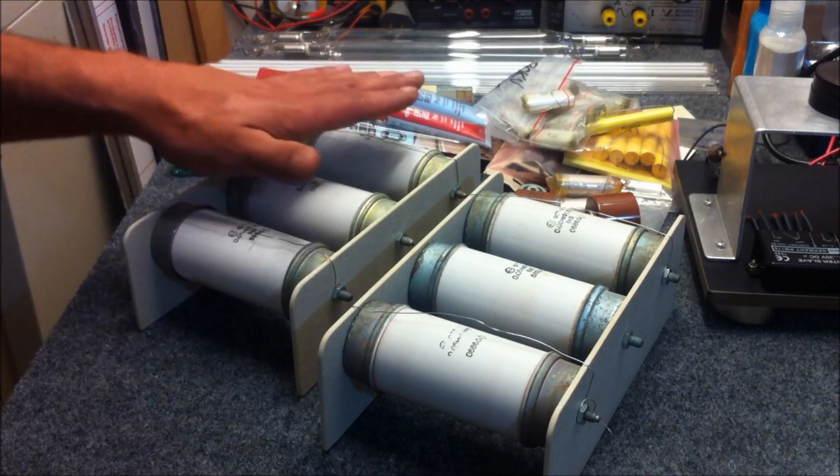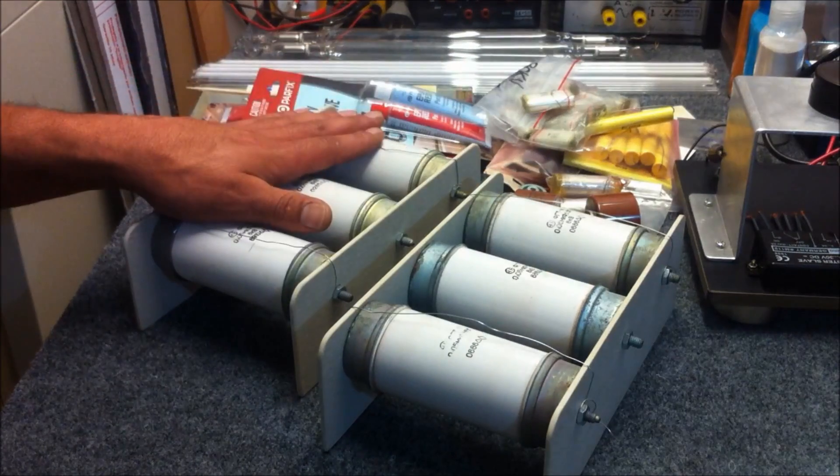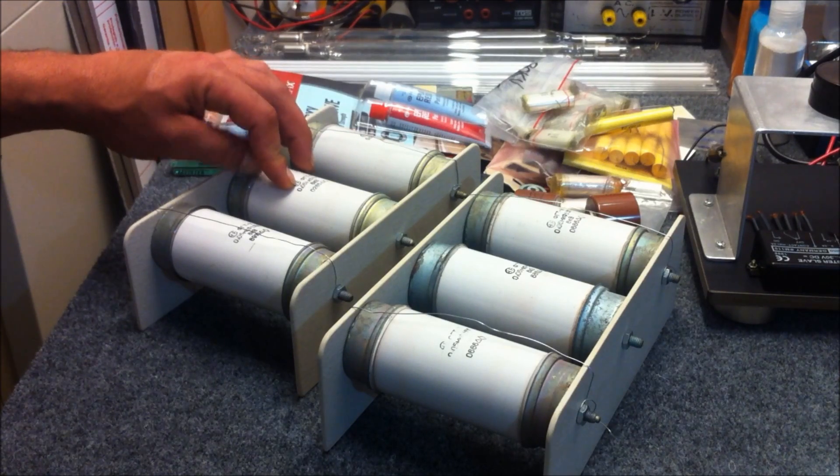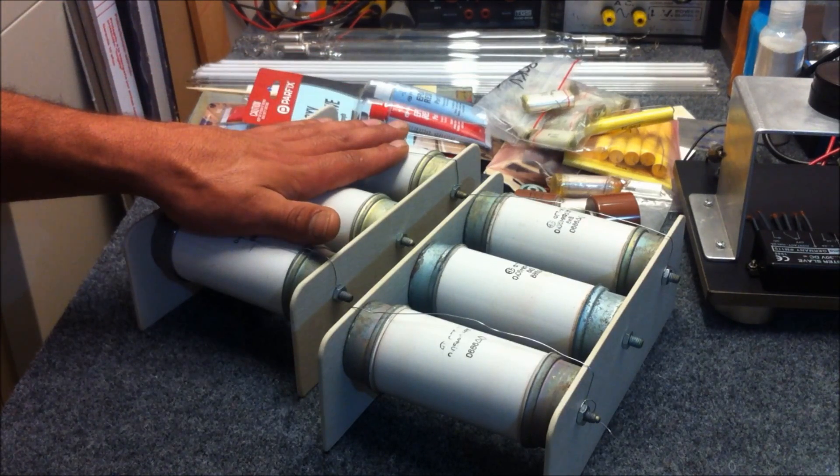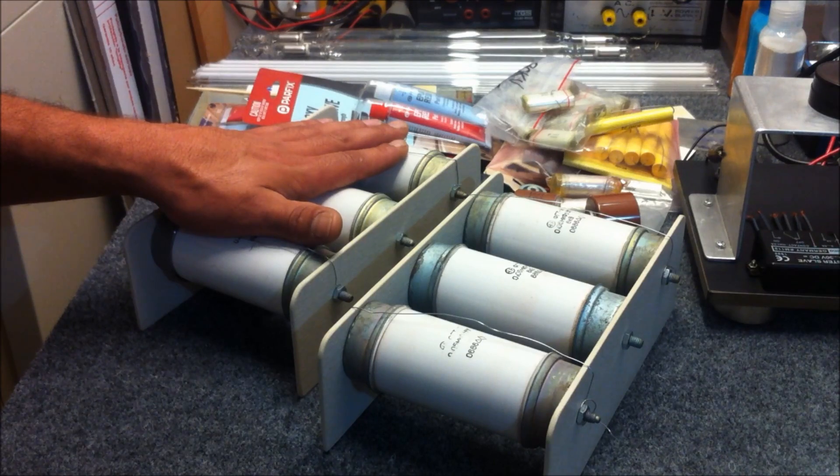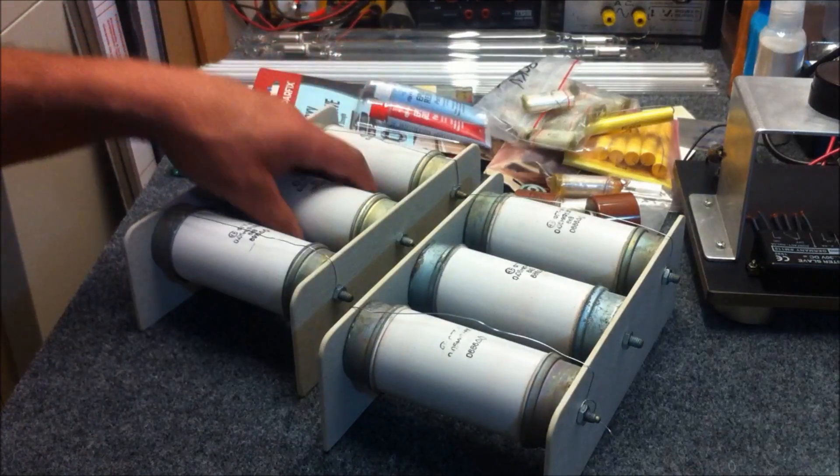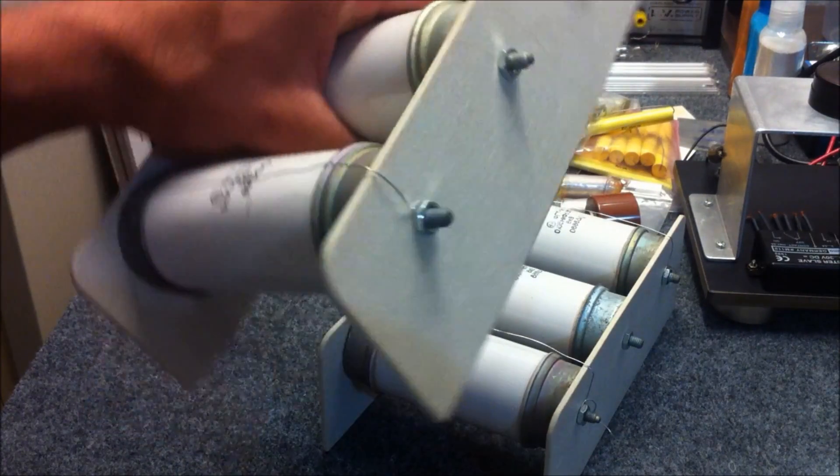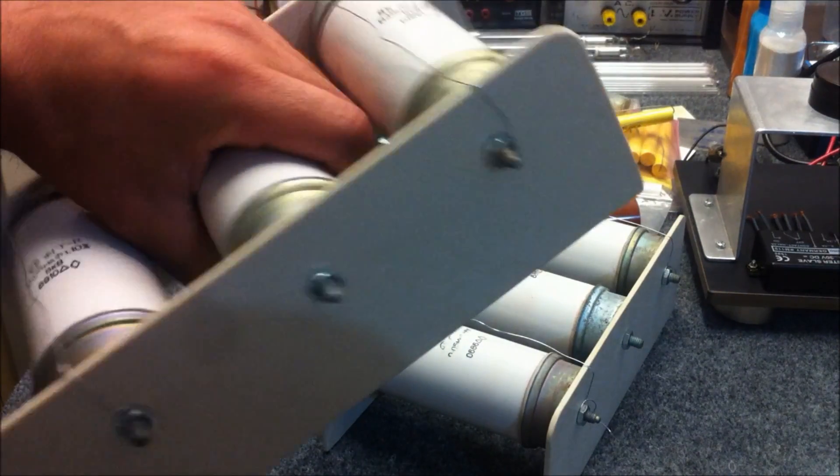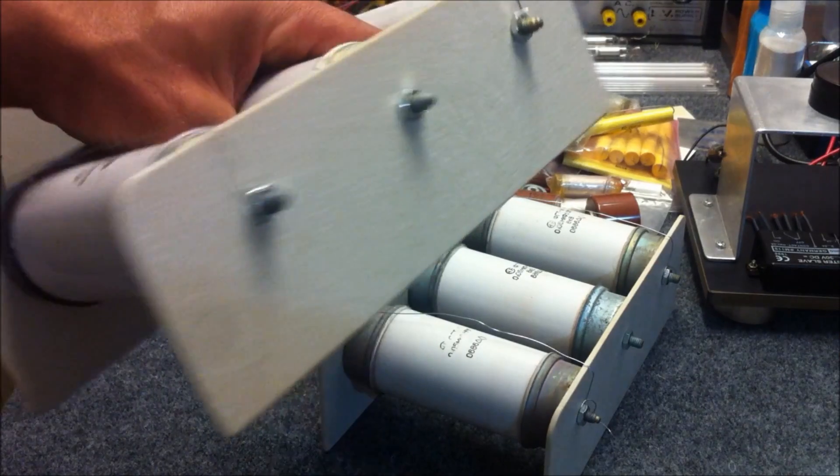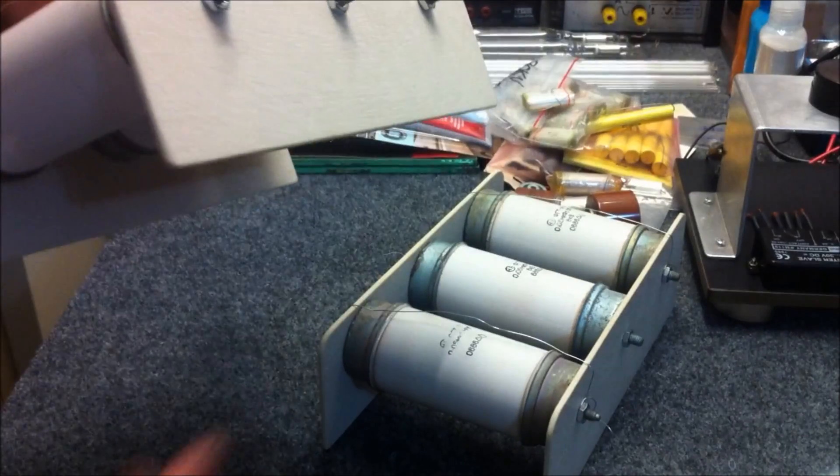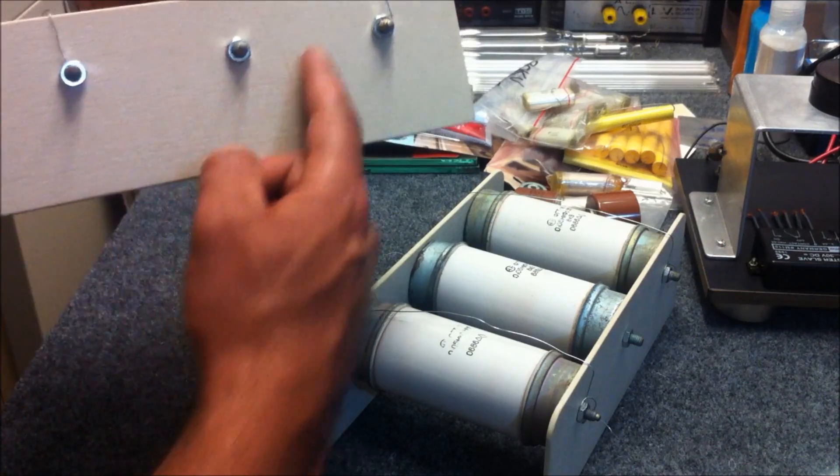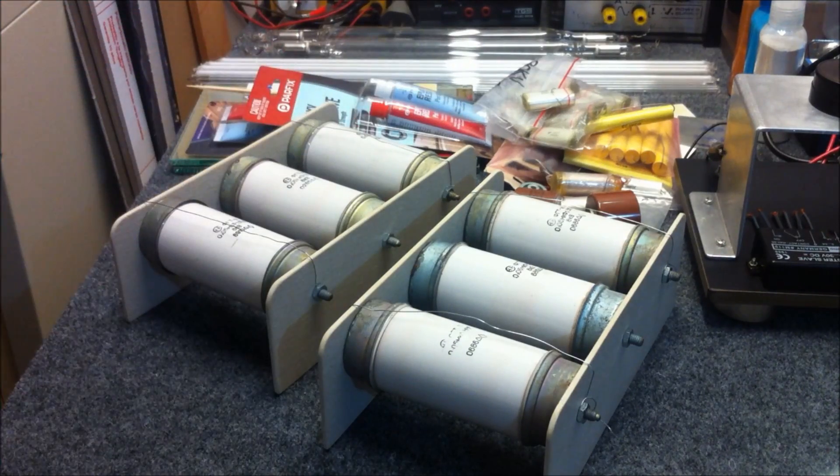I also have these 2 capacitor banks here. Each capacitor is rated to 0.05 microfarad at 8kV, giving us a total of 0.15 microfarad at 8kV on each bank. They're just mounted to a piece of ceramic bakelite. All I've done is just rounded off the top corners there. As you can see, drilled some holes in it, bolted them straight on, and smoothed up all the edges. I still have to wire them up. We'll do that later.